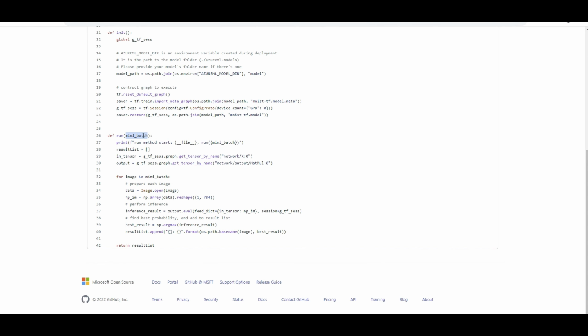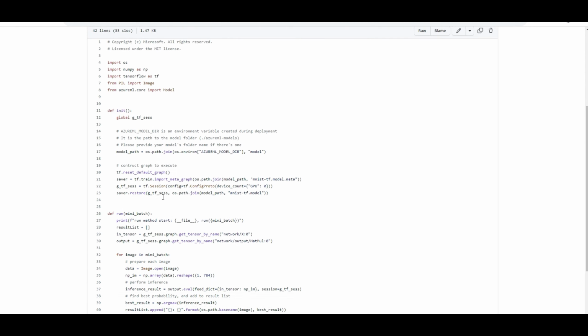So with that in place, for each image in the input data coming in, let's say 10 images are coming into this node, I'm opening them and I do the inferencing with the given model. I have the results appended, and I return them as a list. Let's say the detected digit from that given image. That's, let's say, a handwritten image. Someone has written the number 2, and your model should be able to digitalize it and say that this is detected as number 2 from the given image.